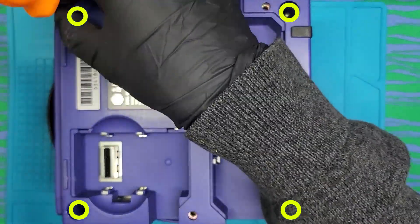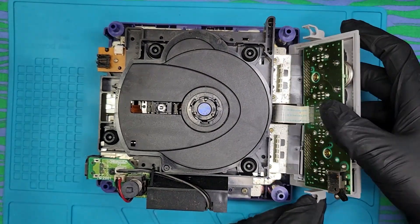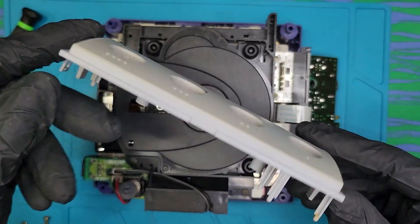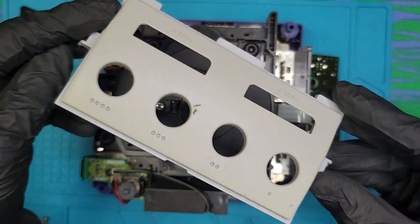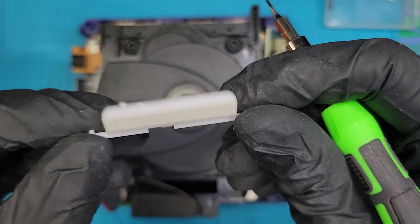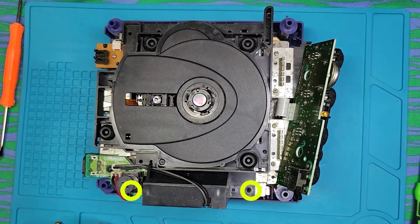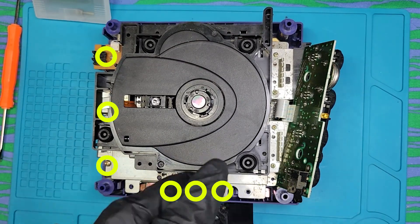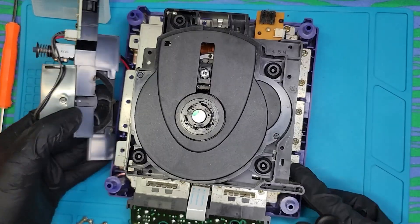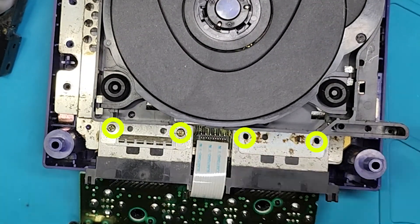It's really important — and this probably goes without saying — but you should never retrobrite an item that has metal, a motherboard, or any internal parts that aren't just plastic. The only thing you should be retrobriting is plastic. You're going to have to get familiar with disassembling systems, controllers, or whatever you're working with. I recommend using a step-by-step guide so that you don't accidentally damage anything, put something out of place, or drive a screw that's too long through a motherboard. I use the iFixit walkthroughs to do my disassembly.